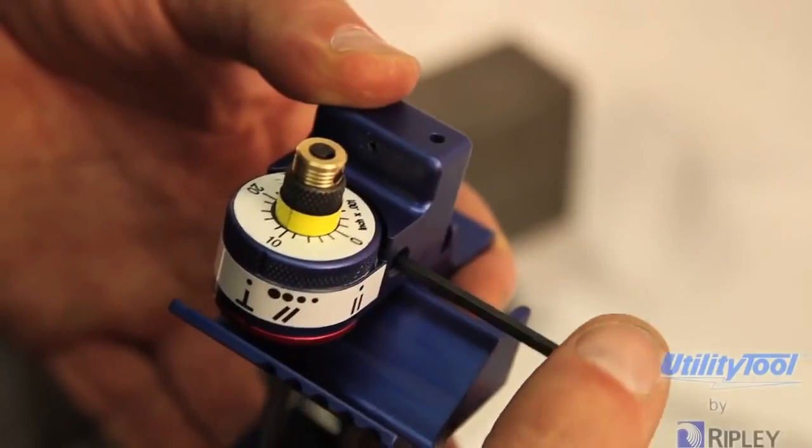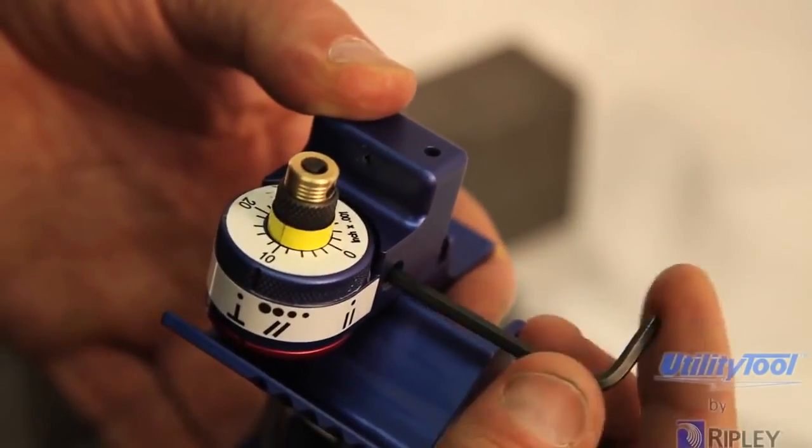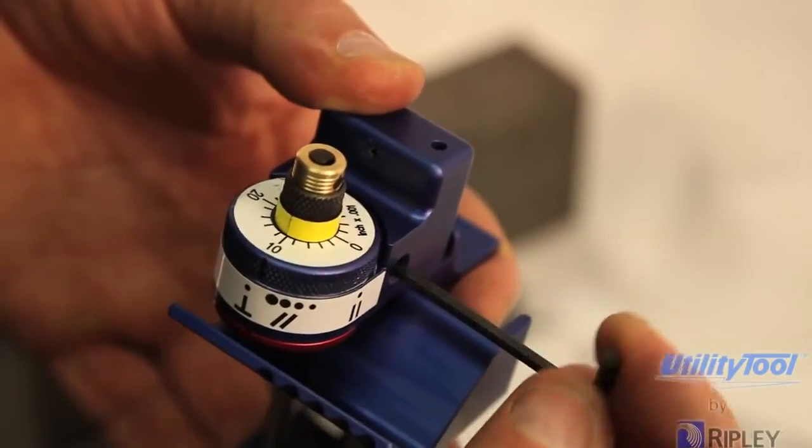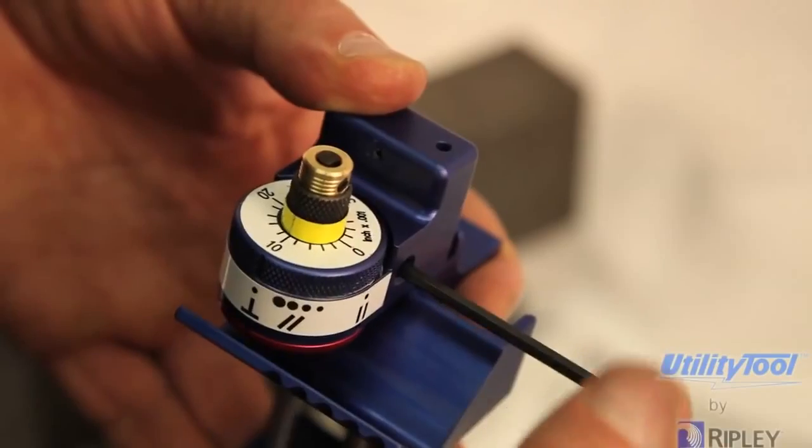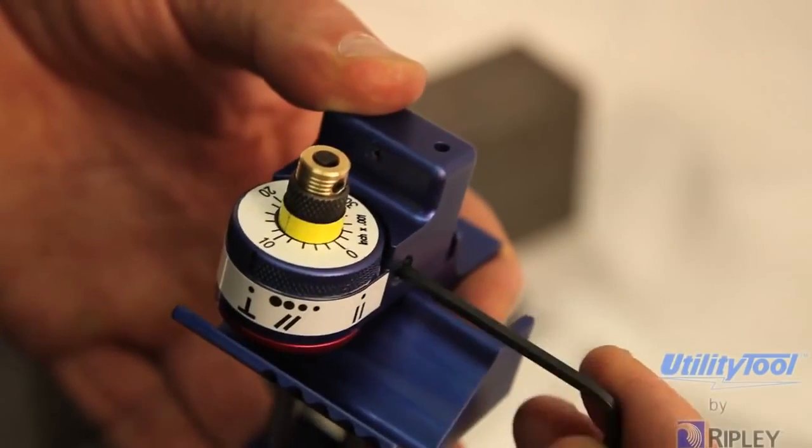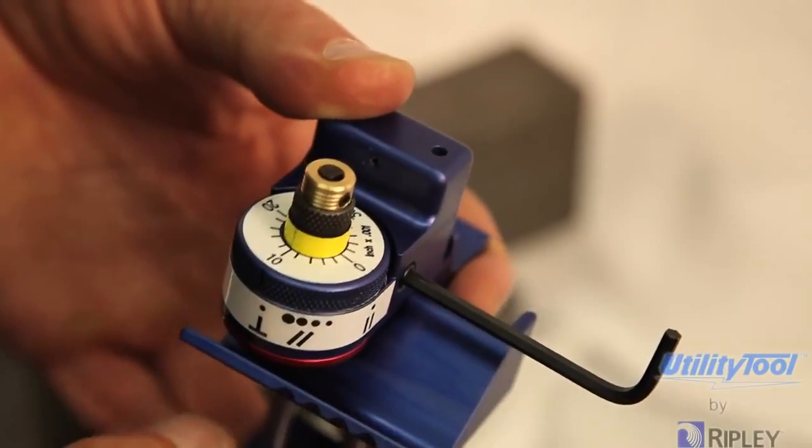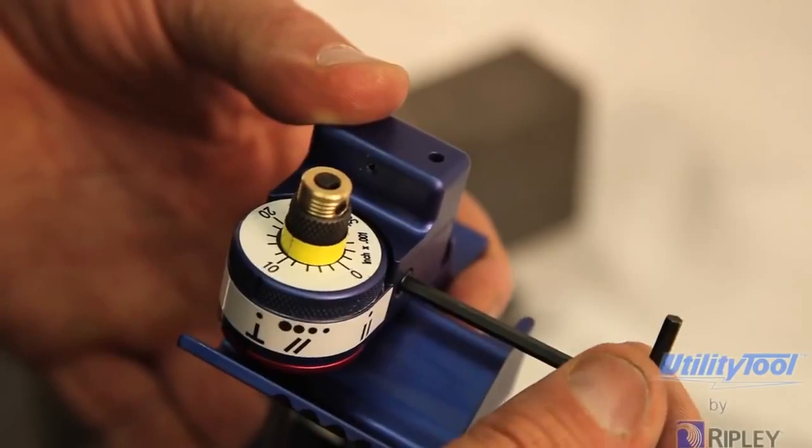The SCS is designed with the blade alignment feature to ensure the tracking is made squarely. If misalignment is determined, turn the blade alignment adjusting screw with an Allen wrench in the correct direction to bring the tool back to a properly tracking ring cut.